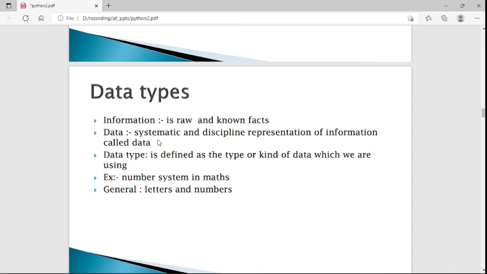Systematic and disciplined representation of information, which is raw and known fact, we call data. That is the meaning of data.